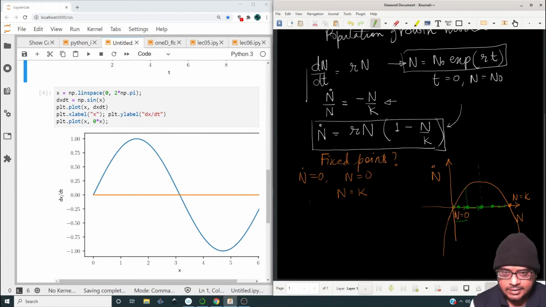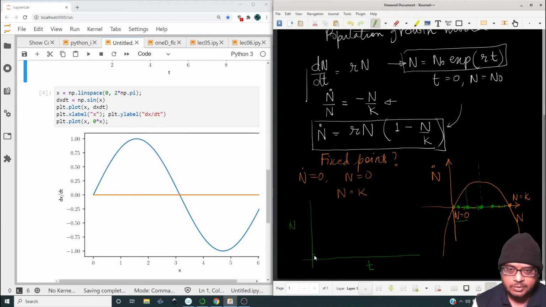So what we expect the behavior in time to be is that if you start at a low species number, initially there will be a fast rise. Then at a certain point there will be a change in the behavior, and there will be a slow, gradual increment of N towards N equal to K, something like this. So this asymptote is N equal to K. Of course, it will take a long time to reach N equal to K.